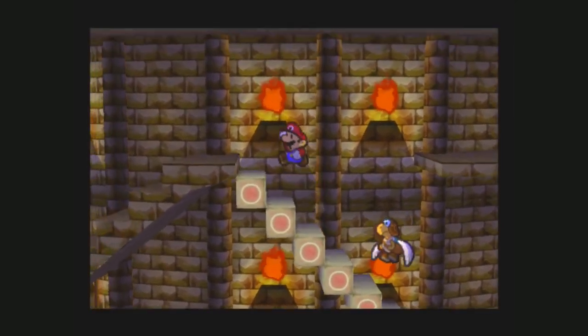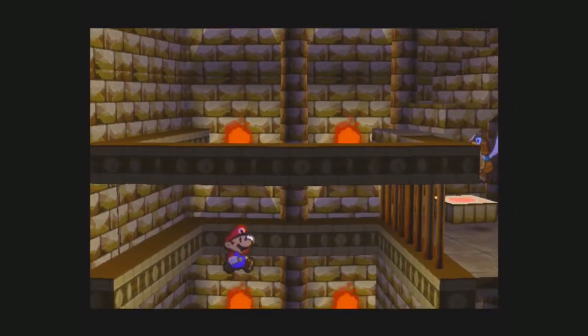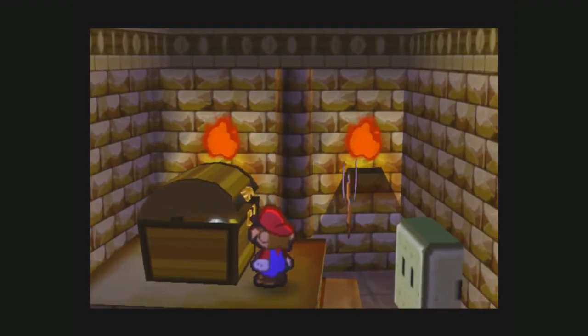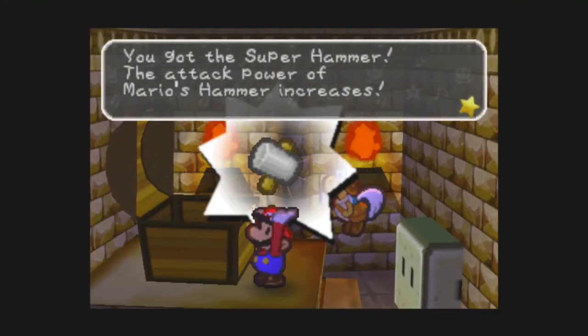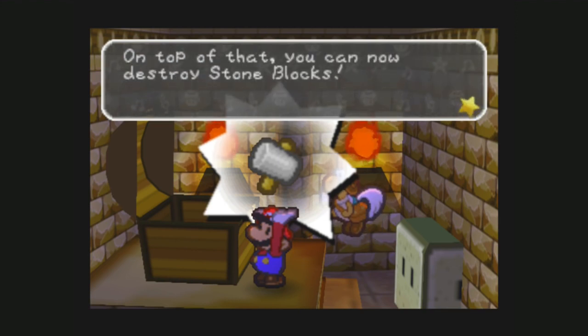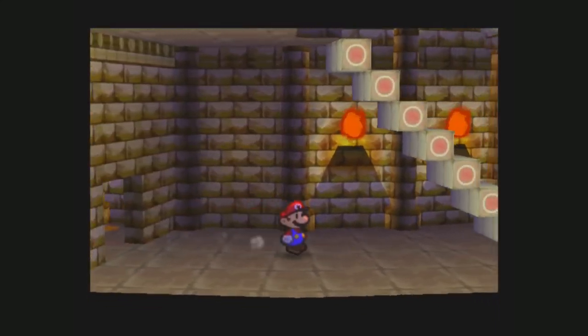Up and up and up and up and up we go. Okay, cool. Hey, treasure box. Awesome. Don't even need a big key or anything. Oh, that's awesome. That's going to be so useful. And we can destroy stone blocks. Heck yeah.